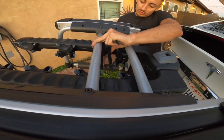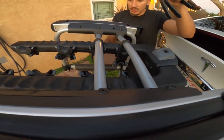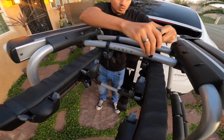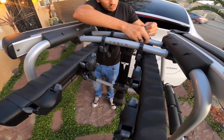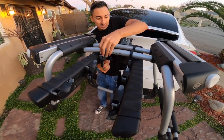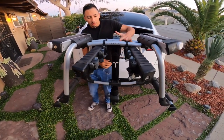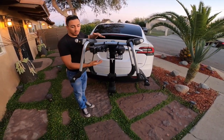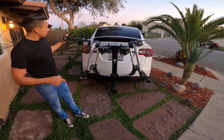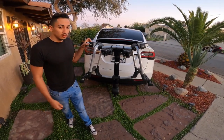Use these bands here to lock the bars into place. Keep in mind that the rack does move sometimes, so you can readjust these as needed. Once you have everything where it needs to be, go ahead and make your final tightenings — of course make it tighter than that, but this is just for example purposes. This here is the part that opens and closes that you lock into place. I'm going to grab some snowboards and mount them on here so we can see what it looks like.